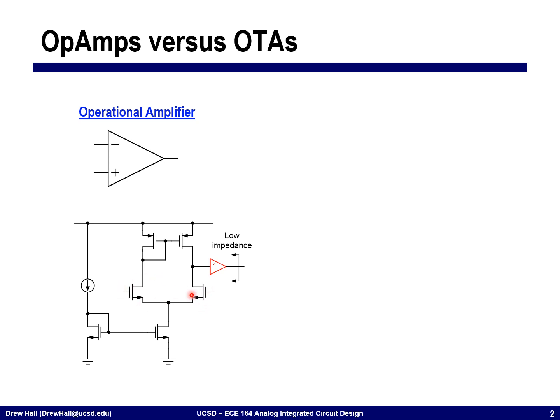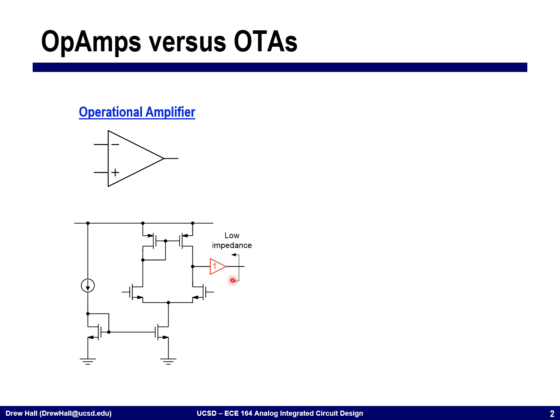We have a differential pair here, a tail current source, a current reference that's set up with a current mirror, and then we have a load on this. In this case, it's an active load. We'll describe a little bit how to analyze this type of structure today. You can think of this in some sense like a current mirror here. The important difference, though, for an operational amplifier is that it has low output impedance.